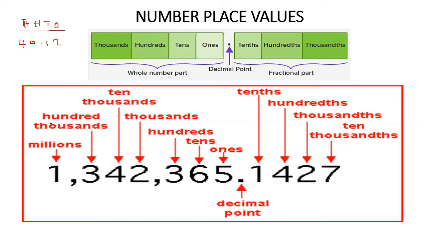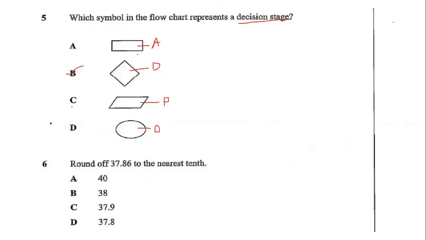So now, going back to this question, here they are saying we should round off to the nearest what? Tenth. So to the nearest tenth, we are talking about this one. This is the place value. This is the number that is on there where there's supposed to be a tenth. Now, this is where we are saying we cannot write 37.8. Why? Because the next number here is more than 5.